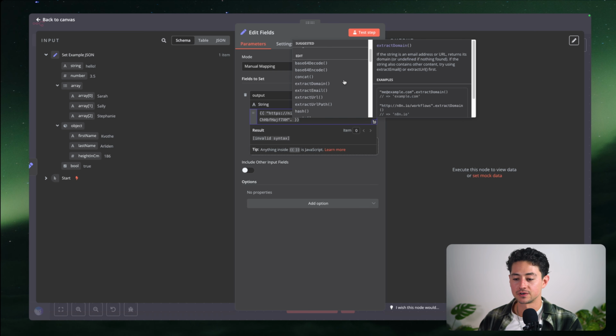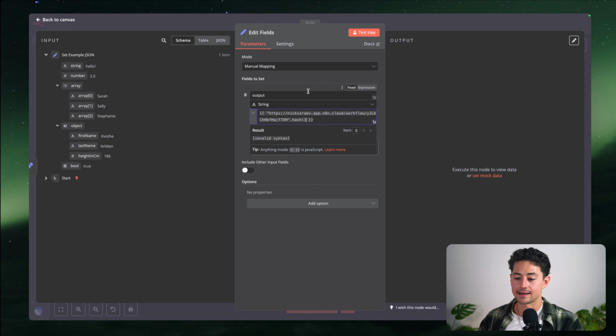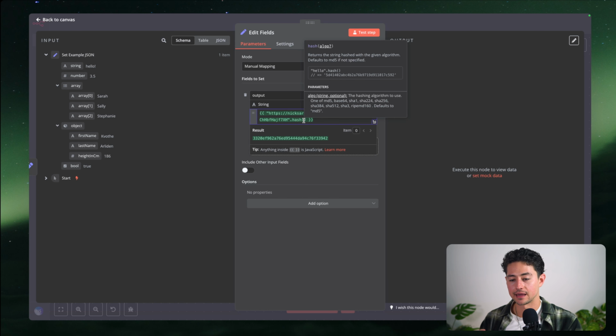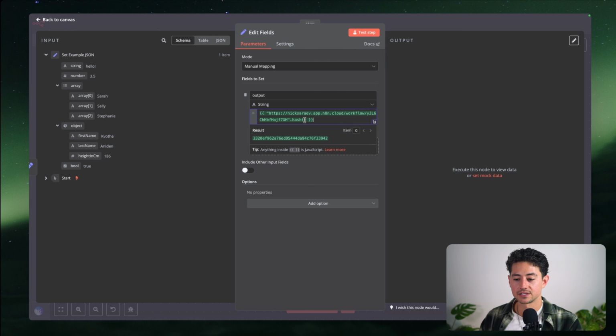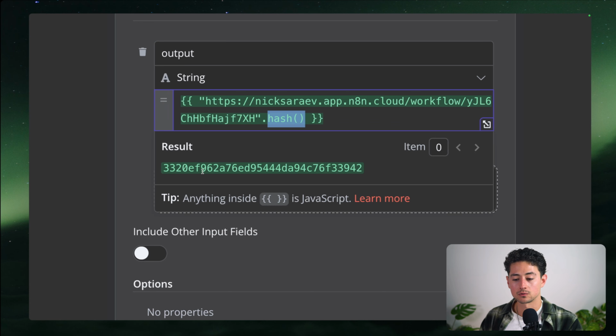Okay, if we continue down the function list, the next one up is called hash. Now, if you're unfamiliar, a hash is basically a mathematical algorithm applied to a string that converts it into just some big long number. The confusion with hash tends to be that the number that it generates has letters in it. So if I take this string, https://nixarchive.app.n8n.cloud, and I hash it according to their default algorithm, which I believe is MD5, you can see we get this long result here.